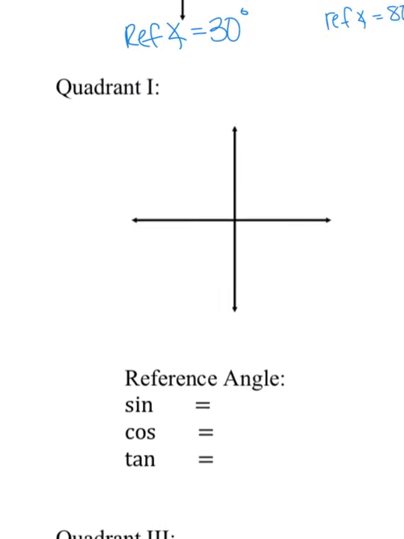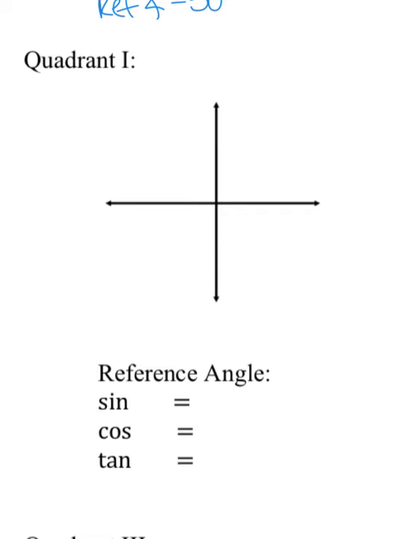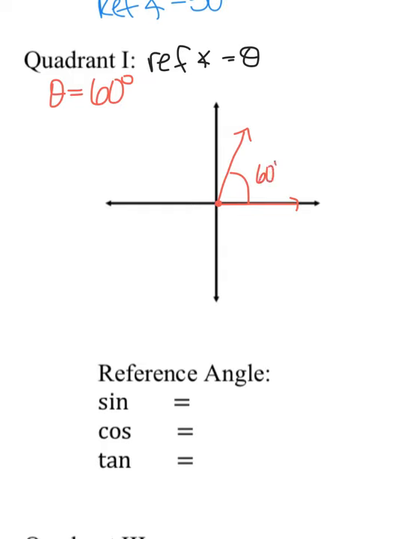So let's just talk about quadrant 1. The rule for quadrant 1, again, that was that first example that we did, is that your reference angle is whatever theta is. So I'm going to pick a random example. Something that's in quadrant 1 would be 60 degrees. So let's say that theta is 60 degrees. That would be right about here. It's about 2/3 of the way up to the 90, right?